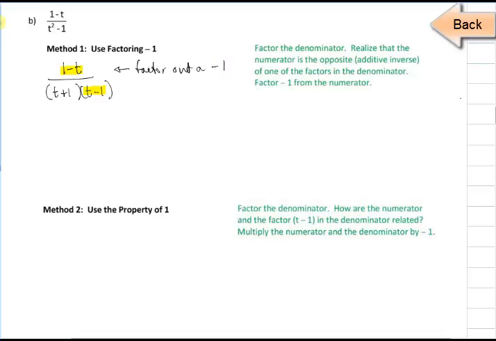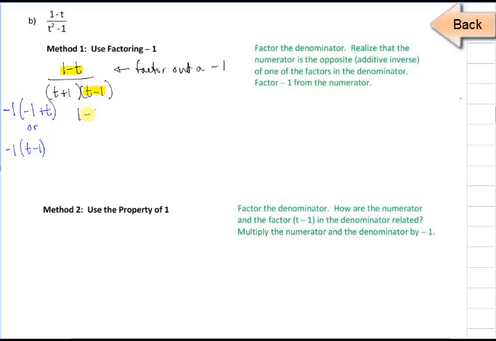Okay, so I'm going to do that over on the side. If I take a negative 1 out of my numerator, then I am left with negative 1 times negative 1 plus t. Now take a look at the signs of the factor in your bracket. Your 1 is negative, that matches what's in our denominator here. Your t is positive, which matches what is in our denominator here. Okay. Now you could rewrite this as negative 1 times t minus 1, because now you can see the factor looks like the factor which is in your denominator.